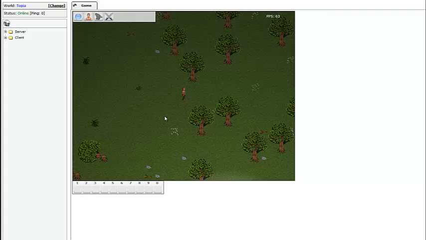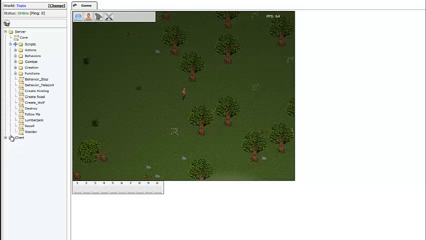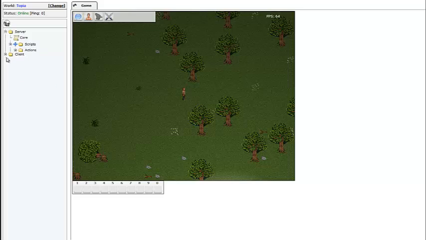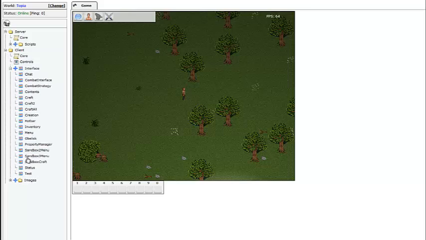Currently the game's broken down into scripts. You have your backend server scripts that are running constantly on all the creatures and entities in the game world, and then you have your front end client interface. And we're actually giving players the same tools that we're using to build the game server, and that way they're going to be able to have a lot of control over how they play the game and also what they can contribute to the game.